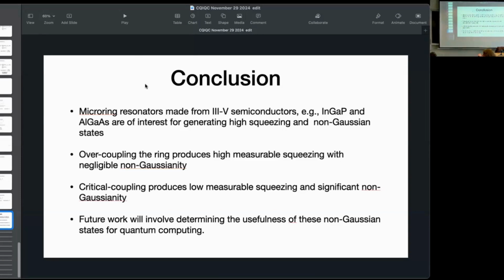I'm still trying to understand. So what's the metric you're trying to optimize in this game? So I guess one thing I've thought of is, I know that, say, a cubic phase state is important for universal quantum computing. So potentially, what if I could get this non-Gaussian state and show that it's close to a cubic phase state? That's one thing I've been thinking of. But maybe there's other ways to use these non-Gaussian states in a new way that would be useful.